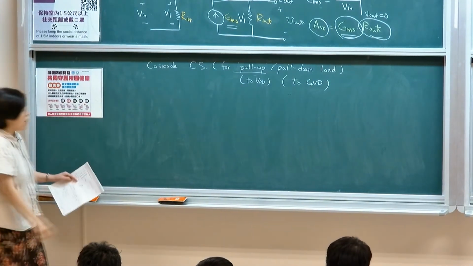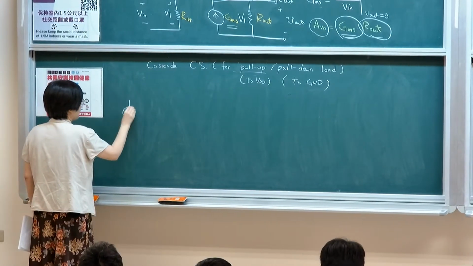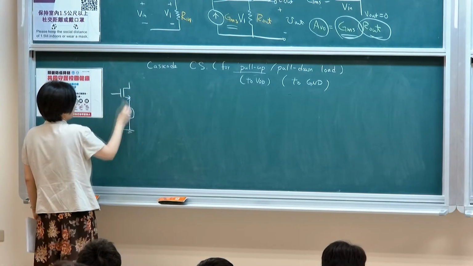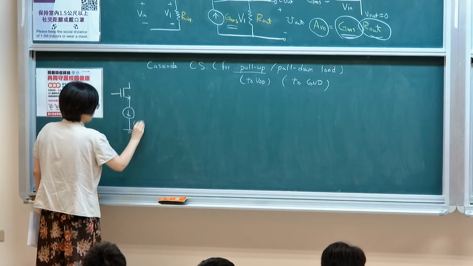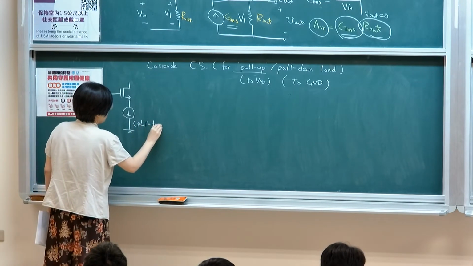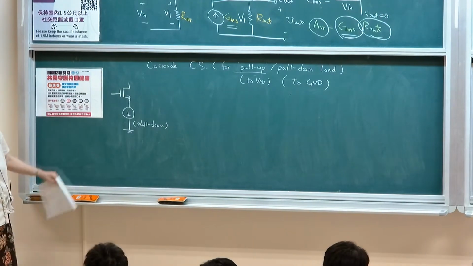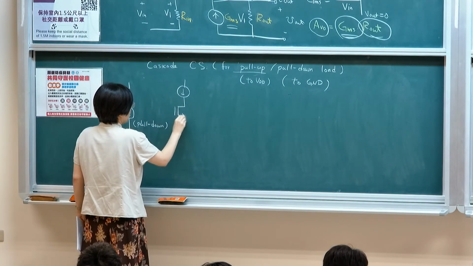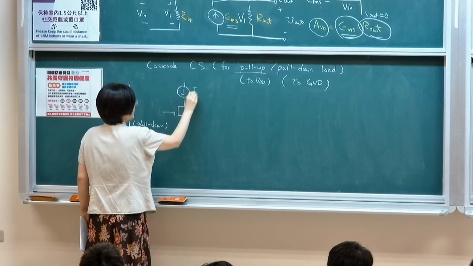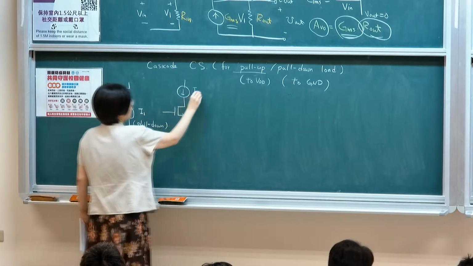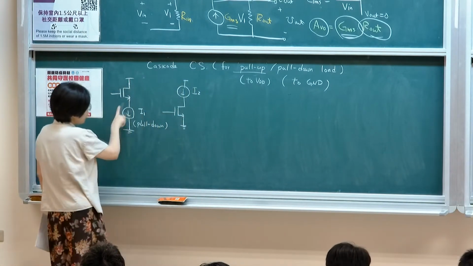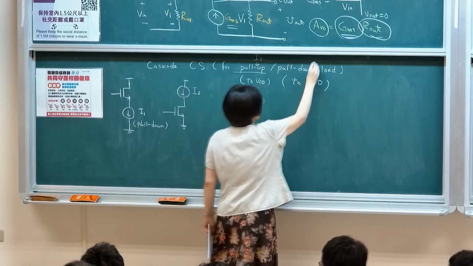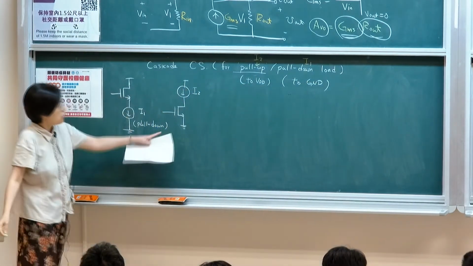So if I want to deliver, for example, a current source like this, let's say for a source follower circuit, that's a pull-down. Pull-down loading, you put it at the bottom, or sinking loading. If I'm doing a circuit like this, a common source amplifier, this type of current source, I2, is called a pull-up. I1 is called a pull-down. Just to give you an example.